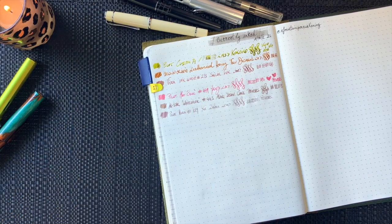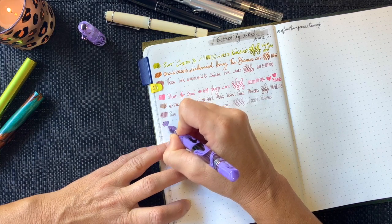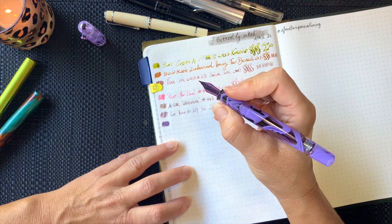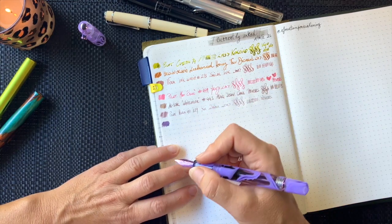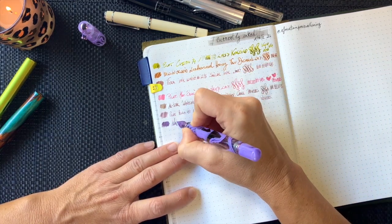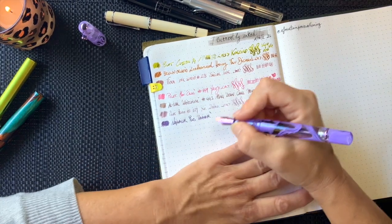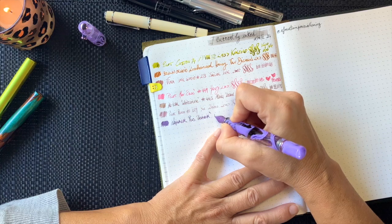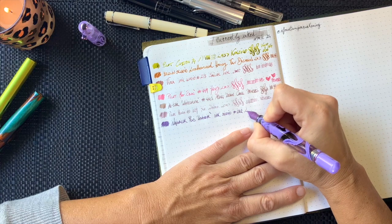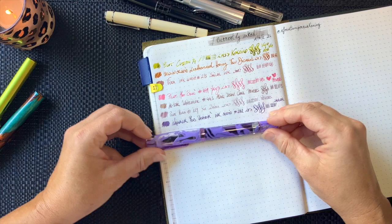Okay, this is an ink that I've had for a while, so I thought I'd ink it up to try and use it up because I have a sample of it. Seeing that my Robert Oster Viola turned blue, I thought this would be a great colour in this pen. This is Blue Plus Lavender, and this colour is the Ink Studio 262, and I've got a fine nib on this one, and this is a Sailor ink. But that's a pretty good match, isn't it?